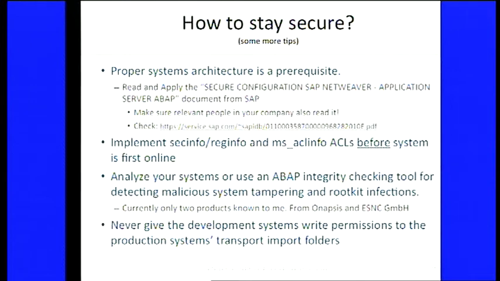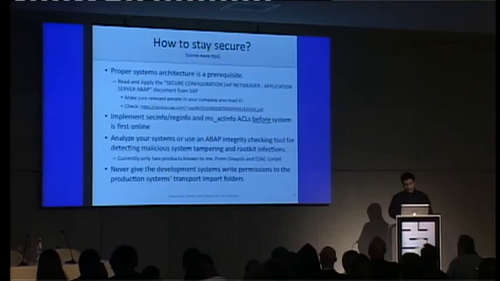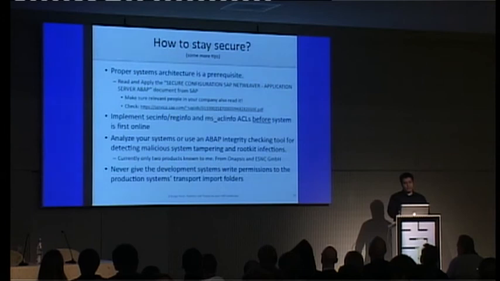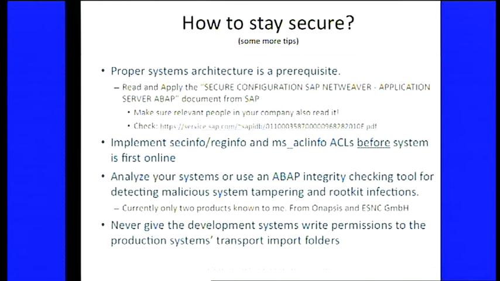So in the first few minutes, I'll do the conclusion. Just to repeat, how can we secure the systems? I mean, SAP did a lot of improvements in security, and one of the very good things is the documentation was always very, very big. Now there's a 10-pager document, 14 pages, and this really explains the basic concepts about the systems architecture. I mean, you really need to read it, and if you are in the security team of a big company and you aren't aware of this link, this is a good indication that the SAP guys don't care about you, because everybody received this link because it is sent to all customers of SAP.